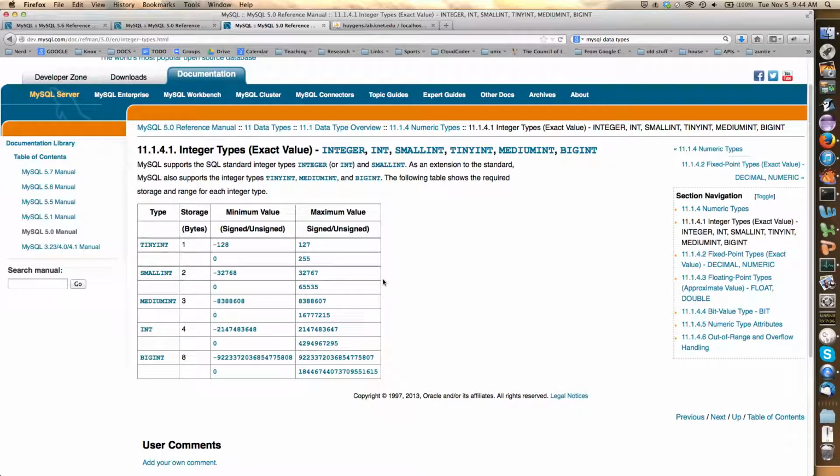So we've got to figure out how much we need, and you can have signed and unsigned, kind of like you can in C and C++. Tiny int is clearly not big enough, even if it's unsigned. You can imagine a Hollywood database with more than 255 actors. Can you imagine one with more than 64K actors, 65,535? Maybe. So maybe we'll make it medium int. That'll give us, actually I have no idea what this number is. That's 1, 2, 3, 4, 16 million. I don't think we're going to have more than 16 million if we make it an unsigned medium int. So let's go ahead and do that.